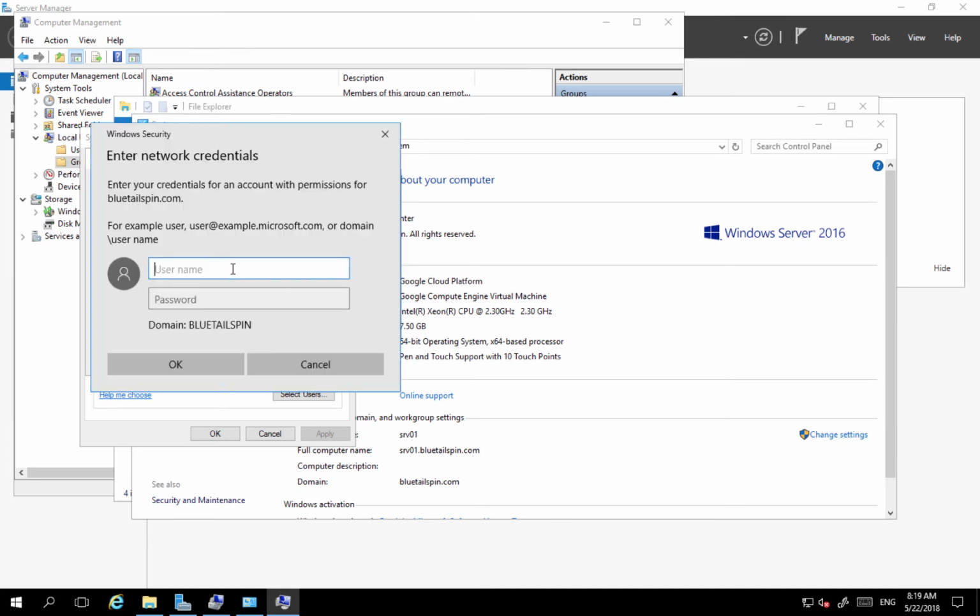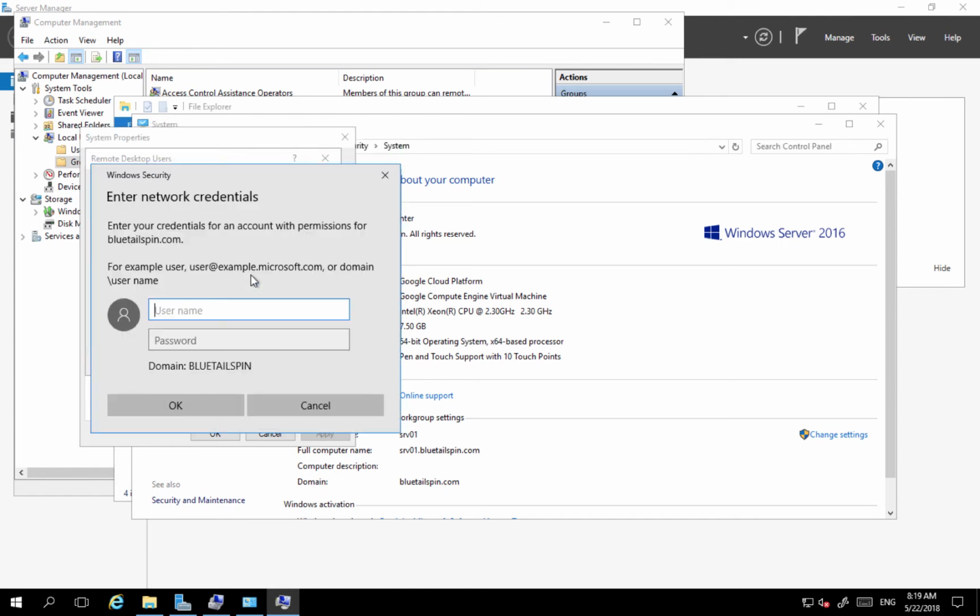I have to authenticate because I'm working now on the server as a local user. So each time I want to access resources in a domain, I'm asked for authentication. Let me spell my password.